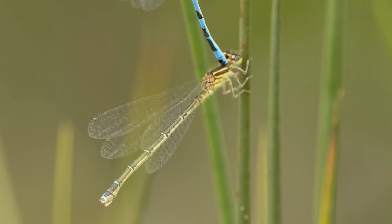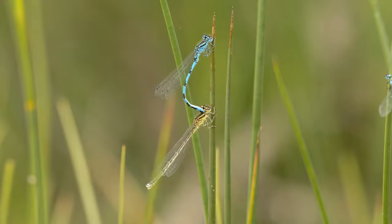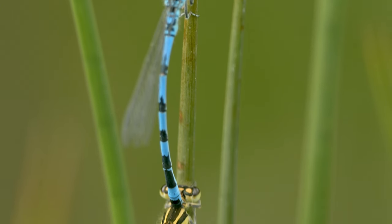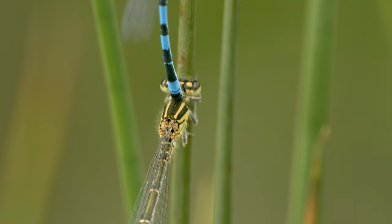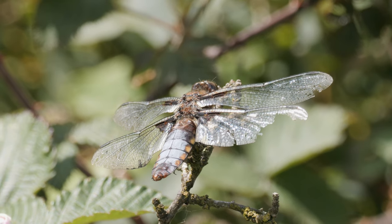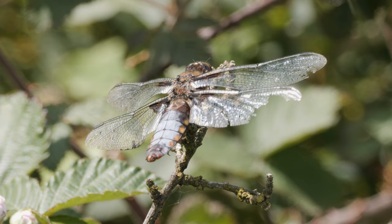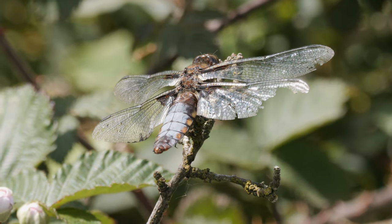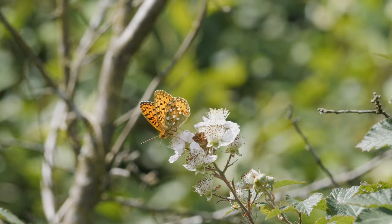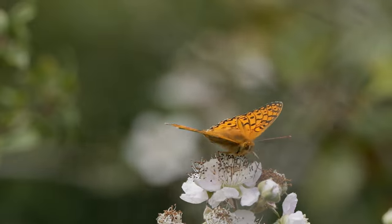As the sun came out and it warmed up, the dragonflies became more active and the southern damselflies began to pair up. I spotted this very tatty-looking broad-bodied chaser — it was only the second one I'd seen this year, quite surprising when you consider how widespread and common this species is. With the sun returning, so did the dark green fritillary, showing off those bright orange patterned wings as it fed on the bramble flowers.